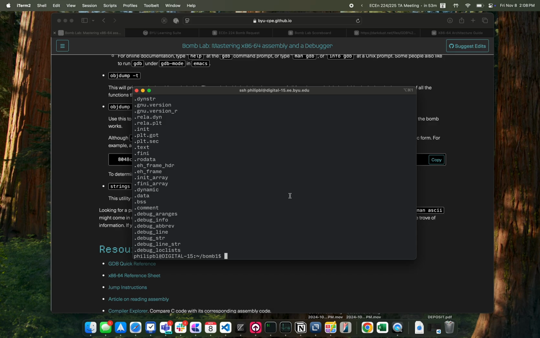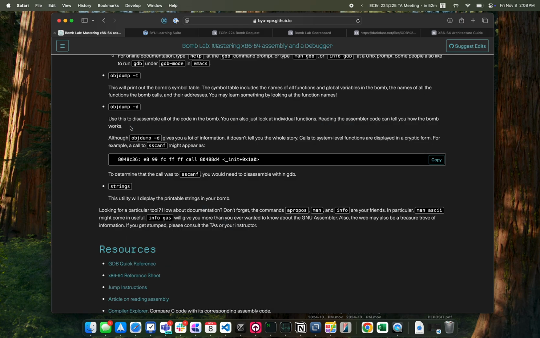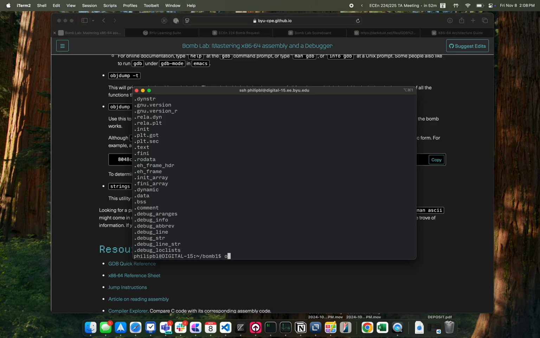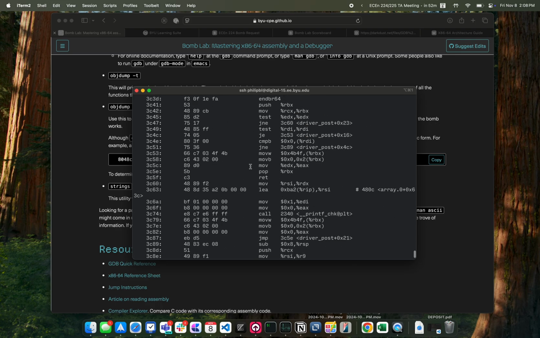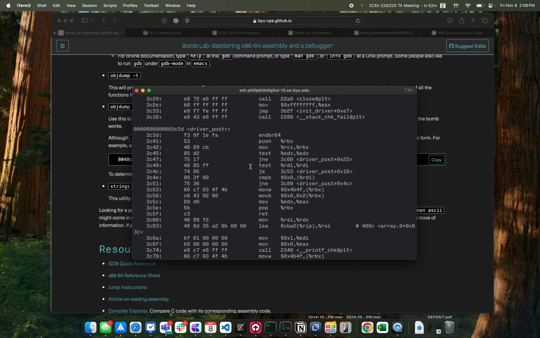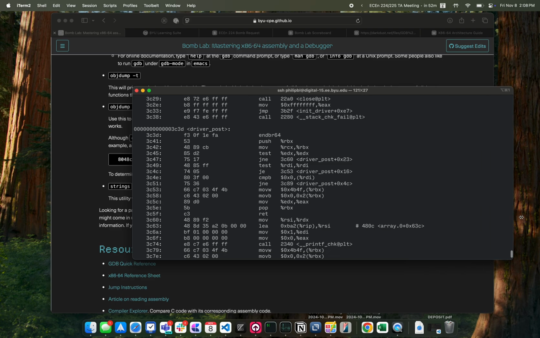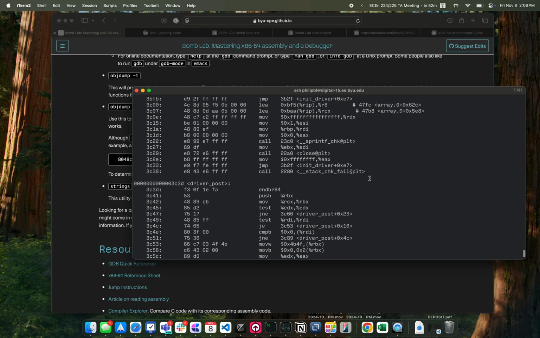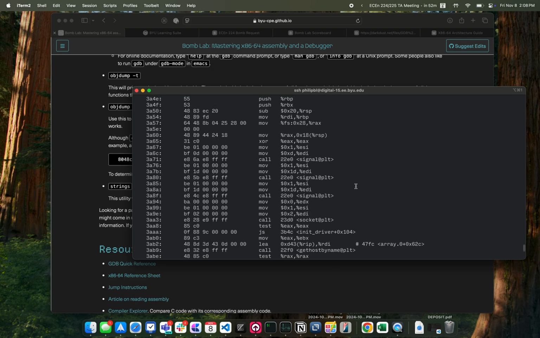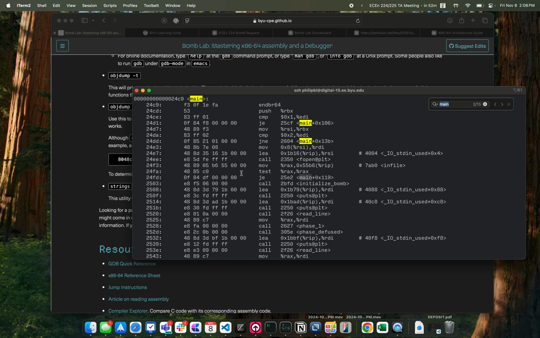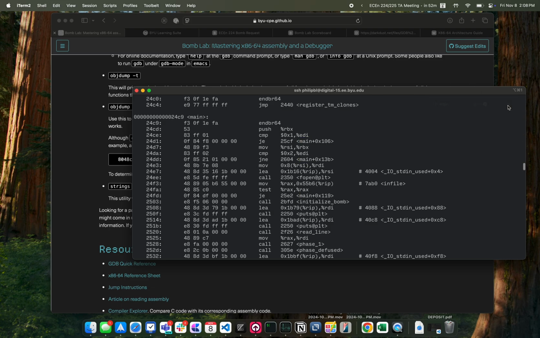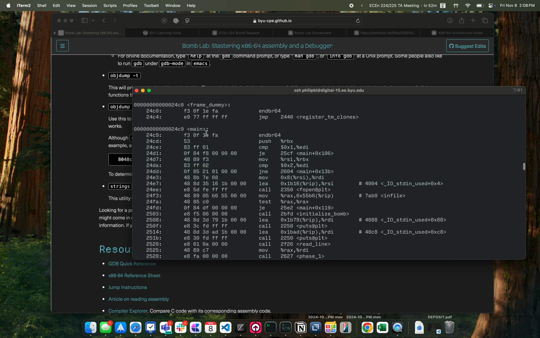So that's strings. The other thing we can do is an objdump. We can just do objdump -d, and then the name of the executable. And what this does is output the bytecode as assembly. It's converting it for us. So let me walk you through what this looks like. Let me see if I can find something a little bit more main. Let's go here. So what's happening is objdump. These lines were actually in the executable. But everything else is just extra.